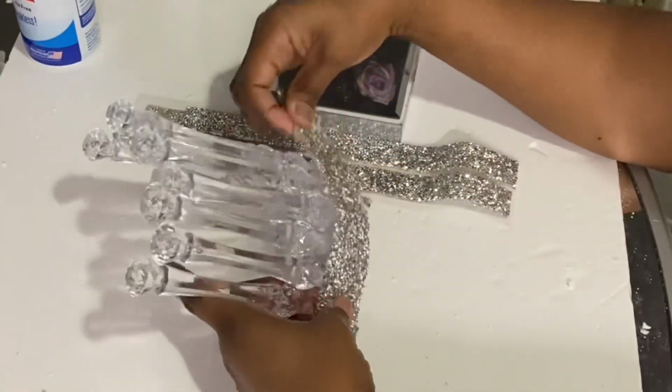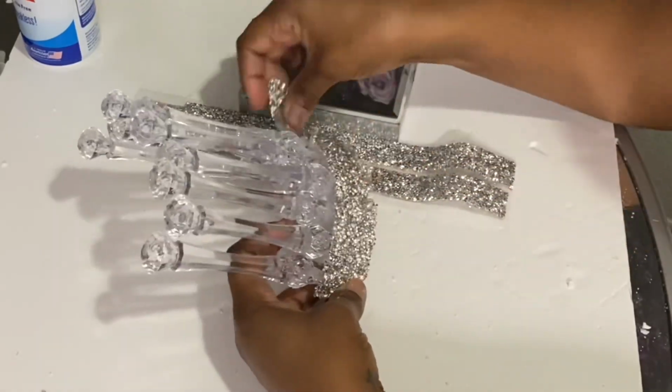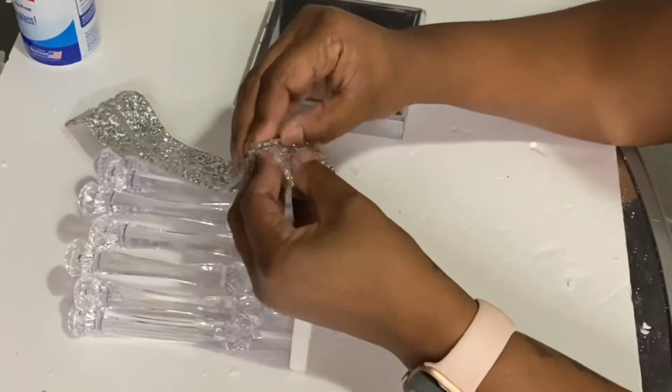Yeah, so now I'm just going to take some more bling wrap that I got from Hobby Lobby and glue it around it, just to cover up some of my imperfections and everything like that.